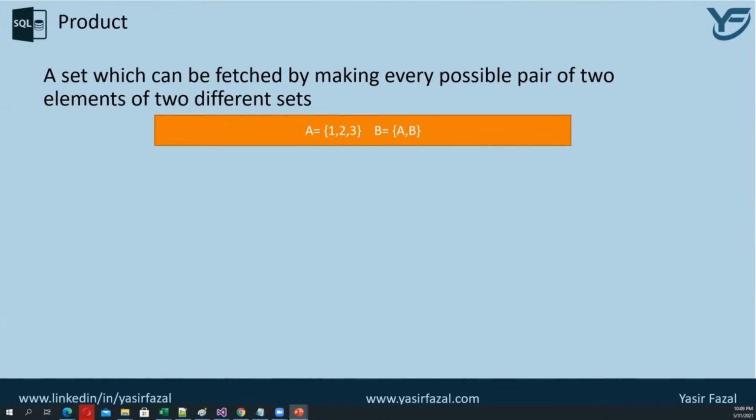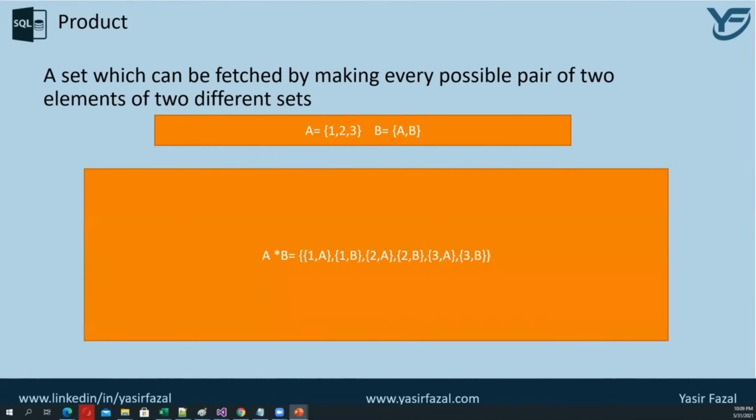For example, I have a set A which contains the values 1, 2, 3, and I have another set B, which contains two members, A and B. I will create a pair of each value from A with each value from B. So if I say A Cartesian B, or A multiply B, it means 1 comma A, 1 comma B, 2 comma A, 2 comma B, 3 comma A, 3 comma B, which is the Cartesian product of the two sets A and B. I hope you have understood the concept of Cartesian product.